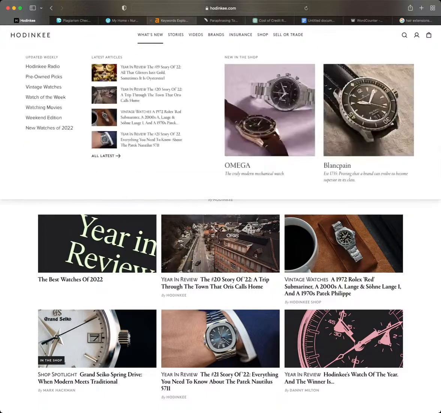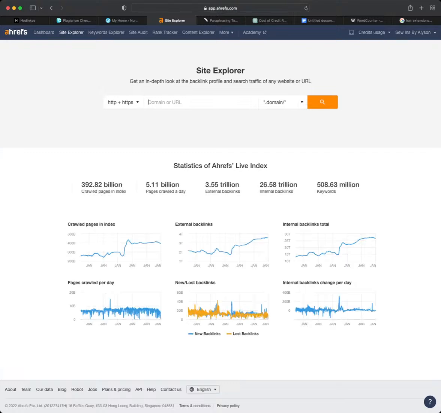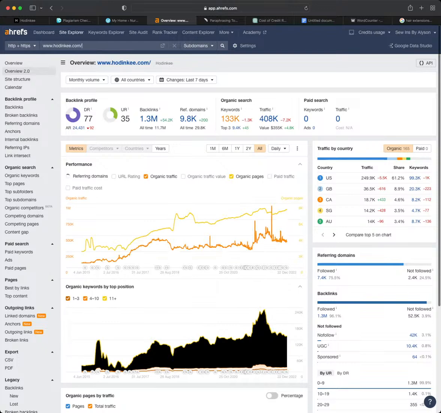And if we plug this in Site Explorer, so this website currently ranks for 133,000 keywords, and it receives about 400,000 visitors a month, and the value of that traffic is about $355,000 per month.